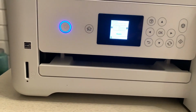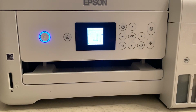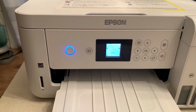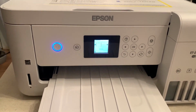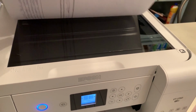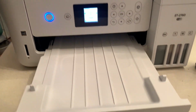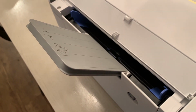I tested this printer for copying, printing, and scanning. I found they all work just as described. The scanner will send the scan to your computer, which is normally how I would do it, but you can also insert a memory card and you can send your scan there. All copies and scans that I did with this printer came out crisp and clear. I was impressed with how quickly the scan showed up on my computer. It was fast and easy. The feeder will hold 100 sheets, and that's more than enough for any small business to have on hand, so I found that was adequate.